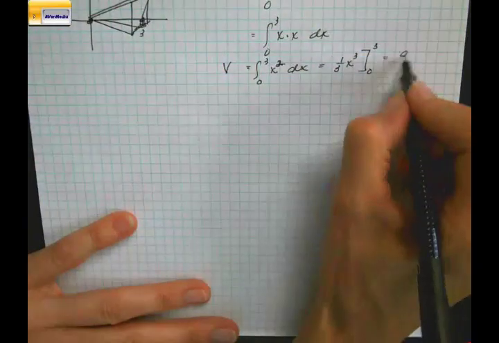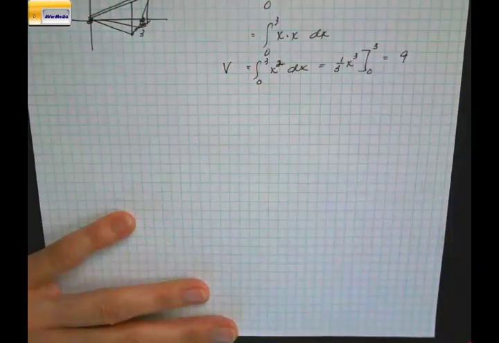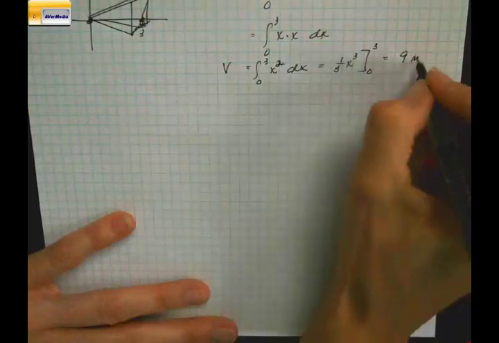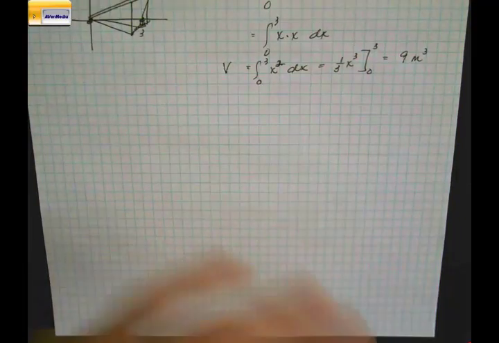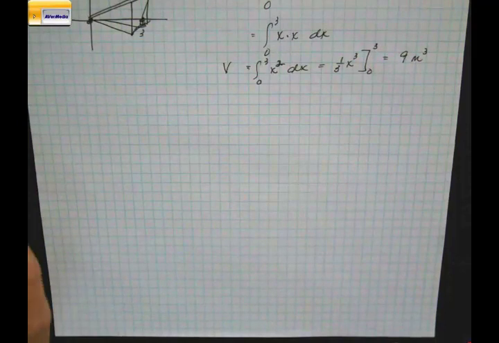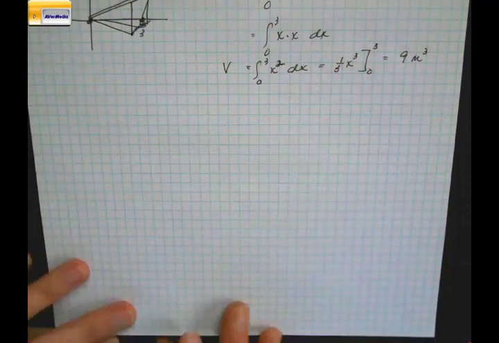And that just turns out to be 9. Now, they're really not pushing the units too terribly hard in this section, but this should be 9 cubic meters. If this is going to be a volume dimension or a volume amount, it must be in cubic units. And so that will be 9 cubic meters.